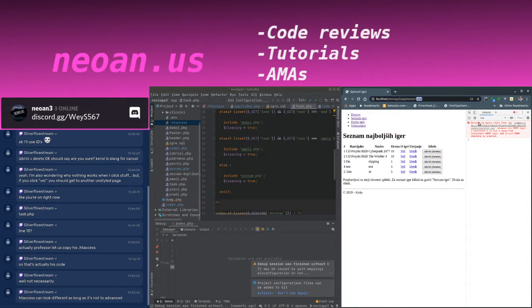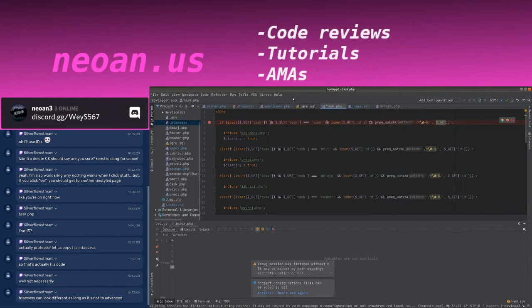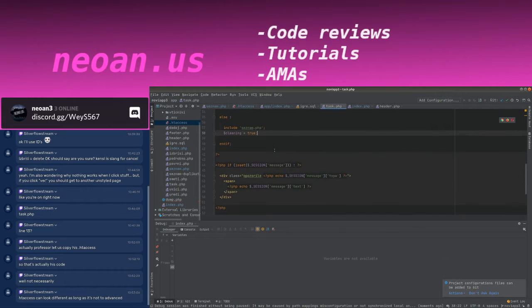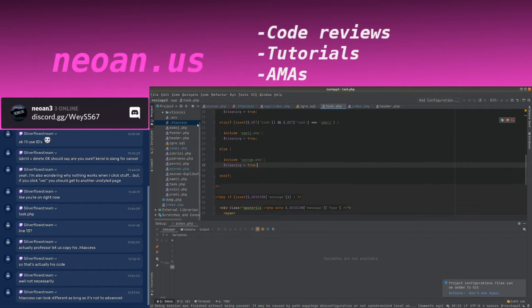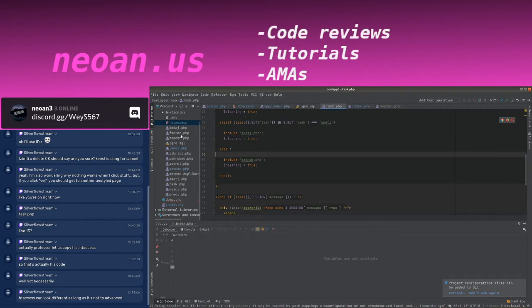Let's make this pretty. And then you don't need this crap anymore. Well, that's anyway in the, okay, fair enough. So that's in the header.